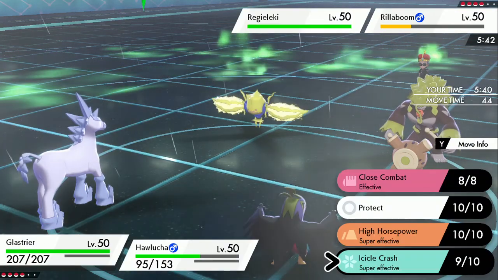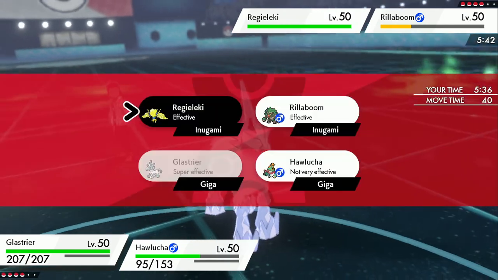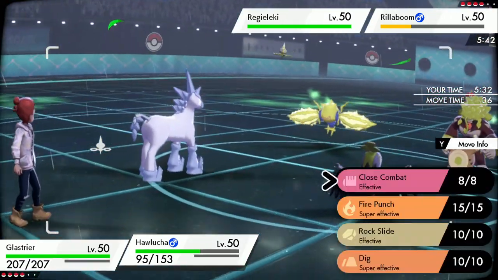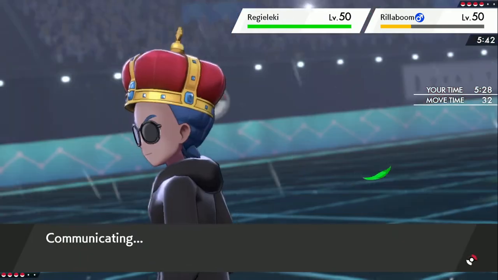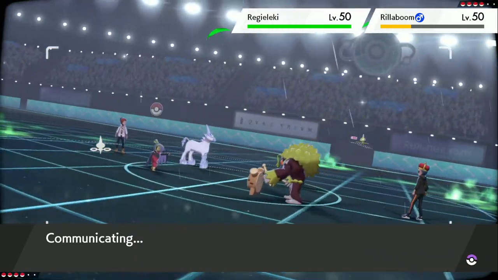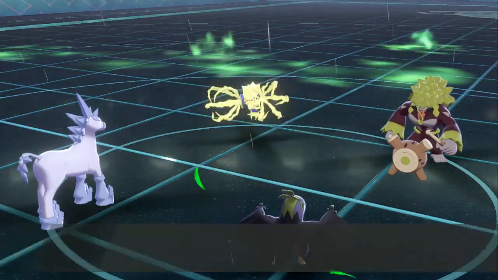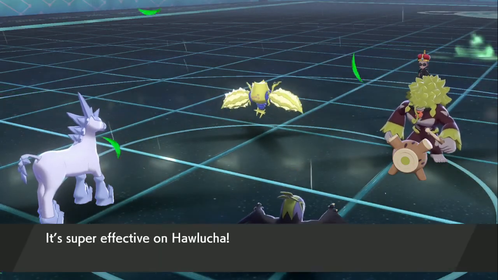I have to sack Hawlucha here, and I want to play it safe. I'm gonna Close Combat into Rillaboom because I don't want to risk a miss, and I'm going to Dig into Regieleki. I forgot they have screens up. I need them to go for Light Screen, and let me get the Dig off. Oh, they're just gonna Electro Web, which is smart. Hawlucha is going to go down.